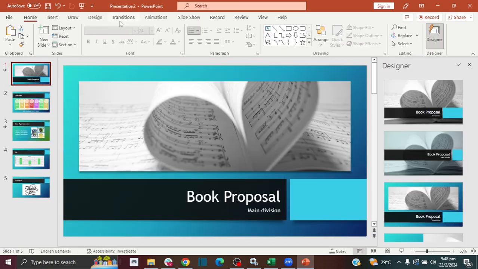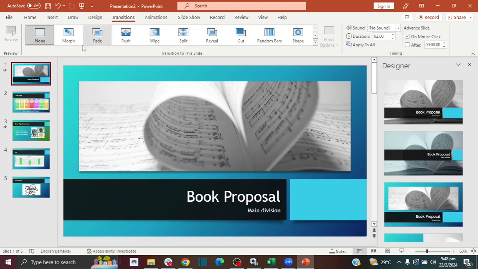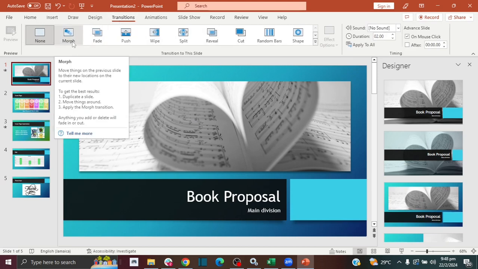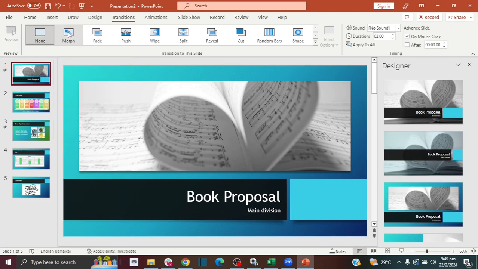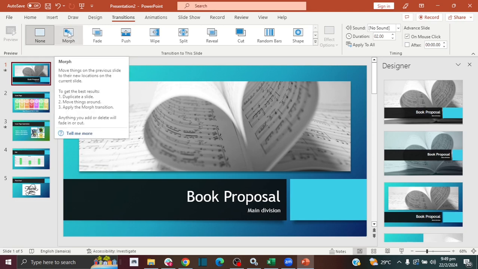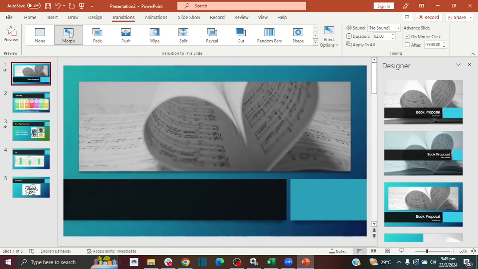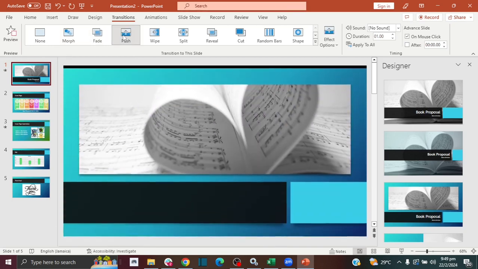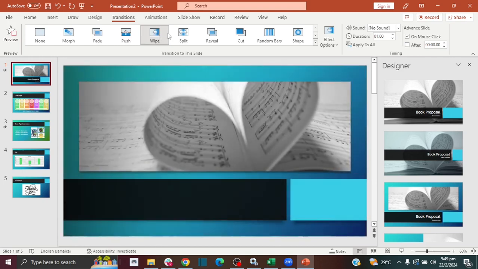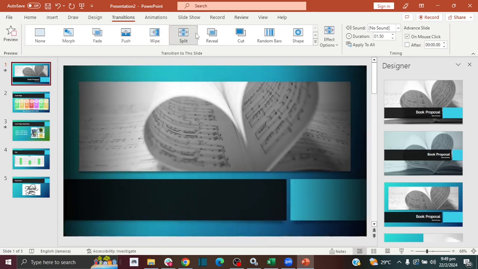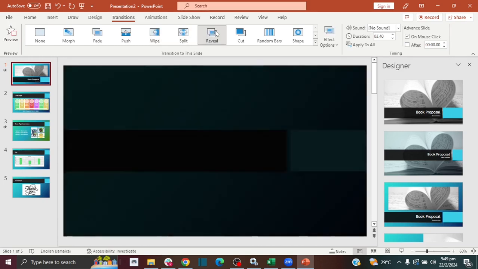So what I want to do next is add some transition so that the slide transitions in a way that it's appealing to the eyes. So let's try to look at this one. Morph, that's fade in, push up. I think I might like the push up slide or the split.